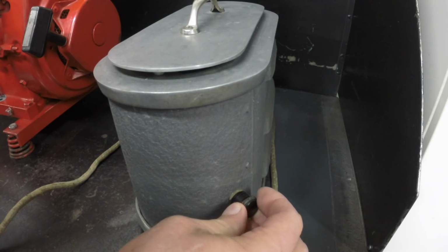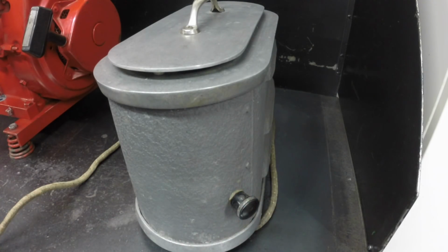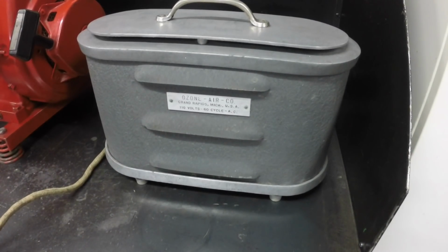So you can turn the ozone amount down or up depending on how big of a space. You don't want to breathe the ozone in, it's not good for you. But that will definitely clear all your smells out of whatever may smell. That one says Ozone Air, Grand Rapids, Michigan, USA. 110 volts, 60 cycles AC. So they're a good thing to have, and like I say, I paid a couple dollars for it.